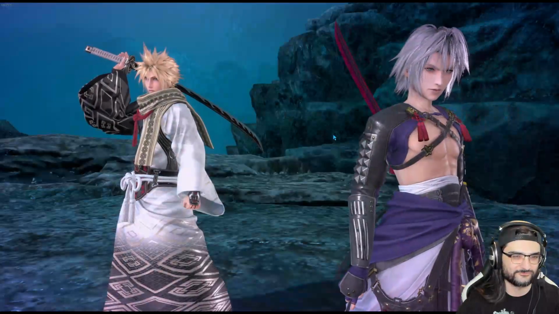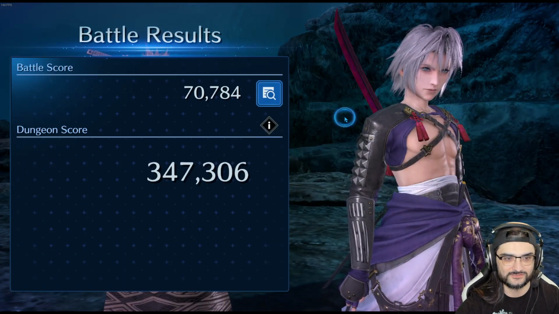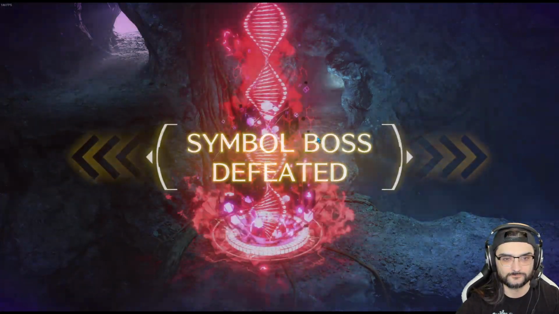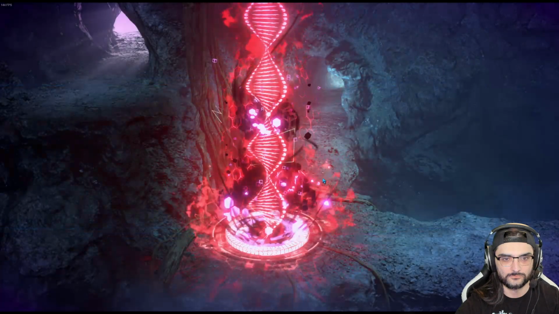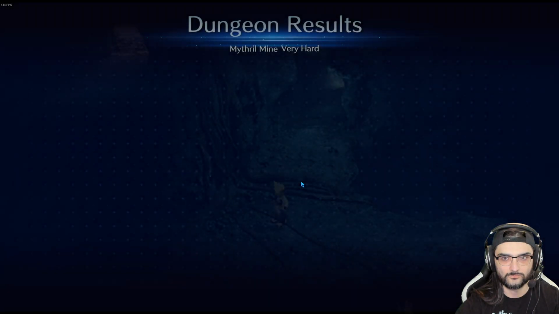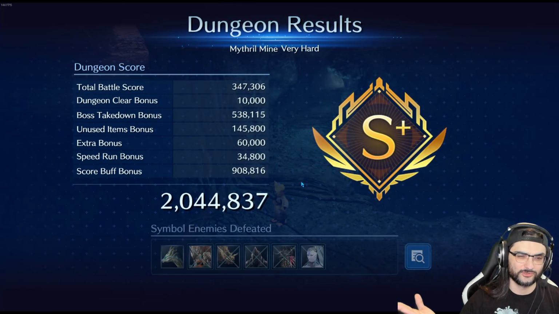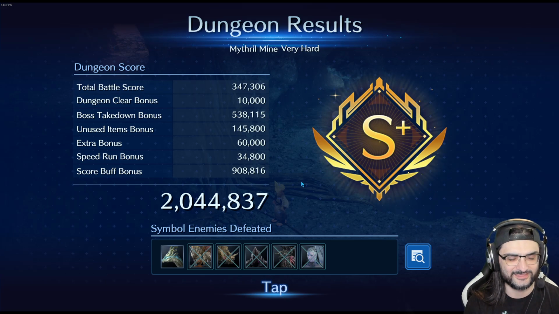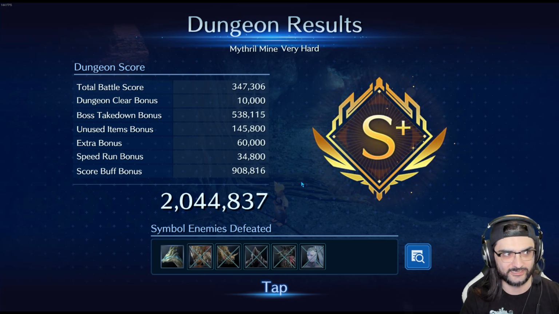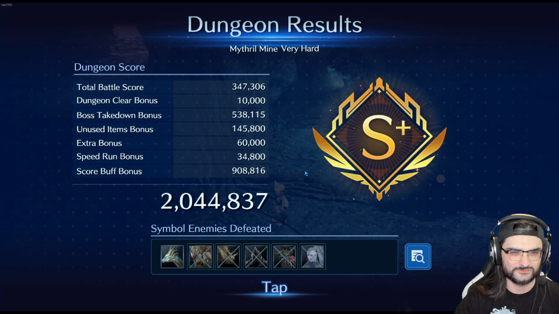But I probably should have used Sephiroth's debuff. You know, that just expired and I just didn't notice. Alright, 347. Let's see where our score lands. So 2.044, you know, a little bit less than my overall best. I think that's where I screwed up at the end. I should have reapplied those debuffs with either Aerith's Night Bloom or Sephiroth's Fire Breach. So, yeah, that's probably where I messed up at the end.